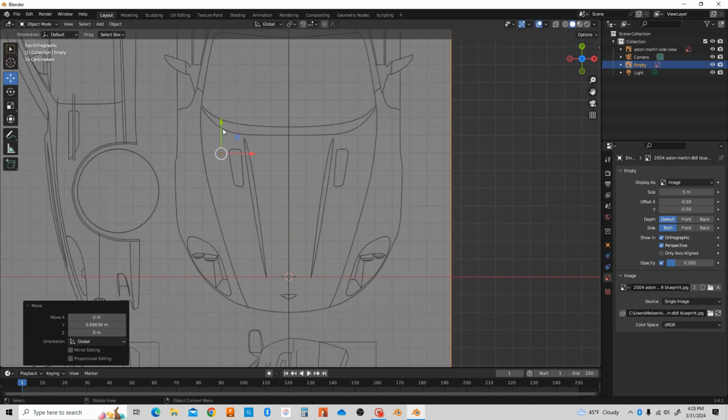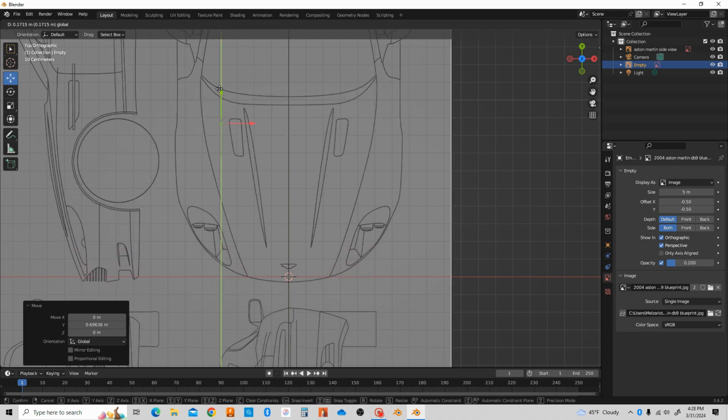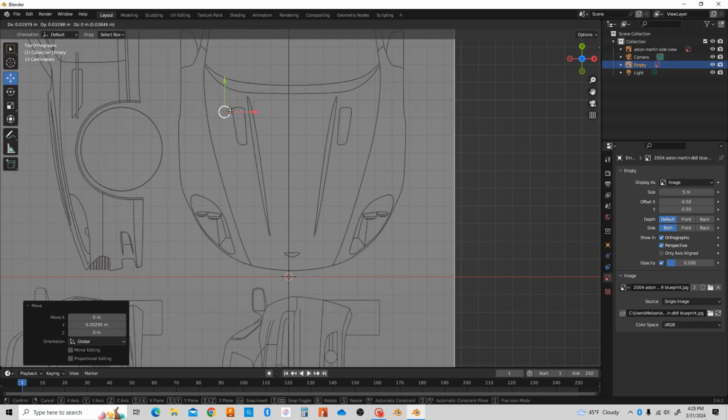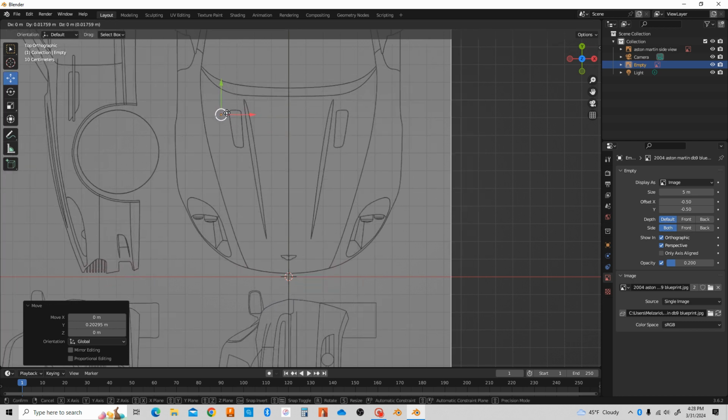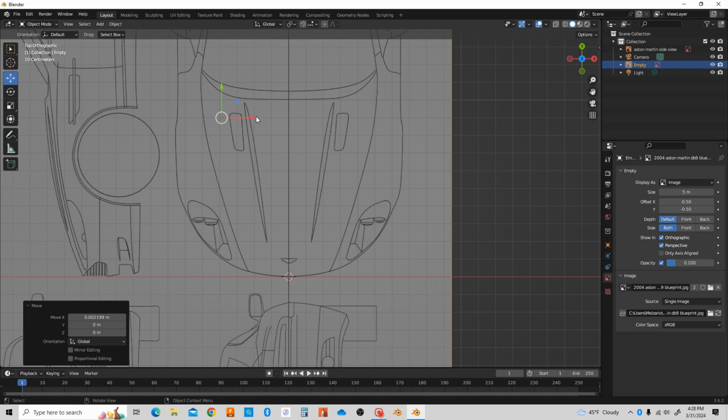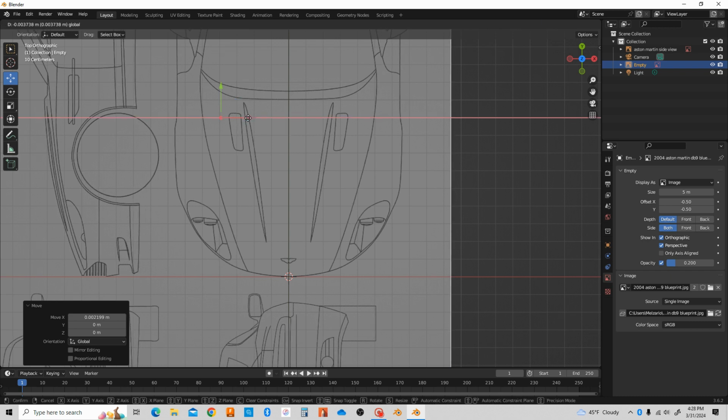It helps to move it one axis at a time. It just makes things easier instead of just moving this around like that. Like you can, but you'll be moving along two axes at the same time. So you'll do better just moving one axis at a time.